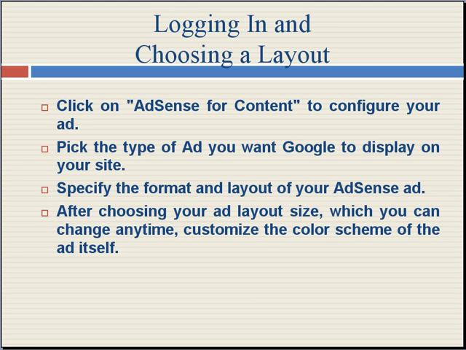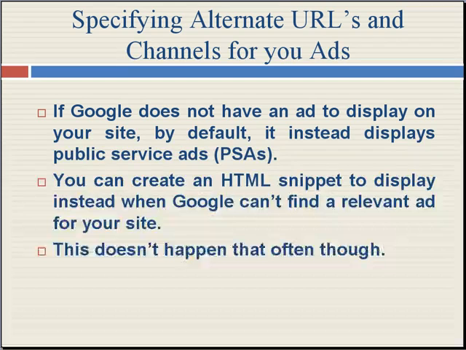Now, once you've set up your account, you can log in and begin to configure the ads that you want to display, and you'll have lots of customization options available to you there. You can change the size, you can change colors, fonts, lots of options, and once it's all done, Google will generate some code for you.